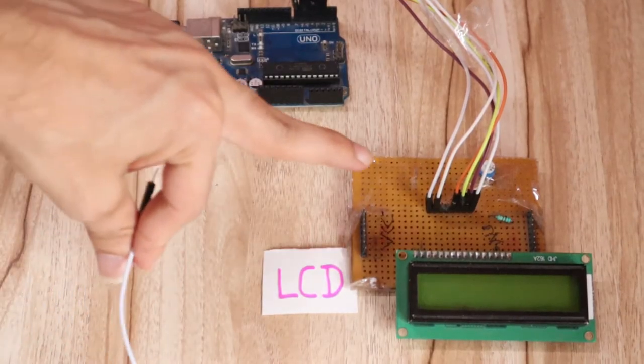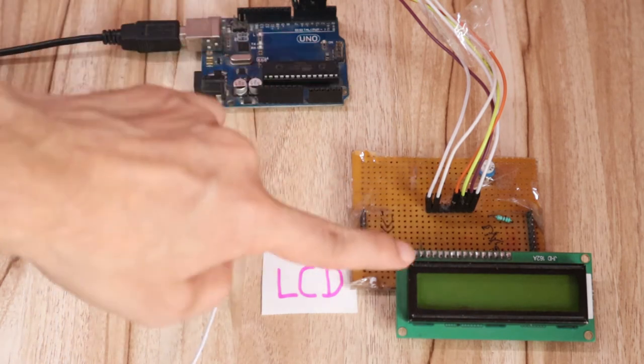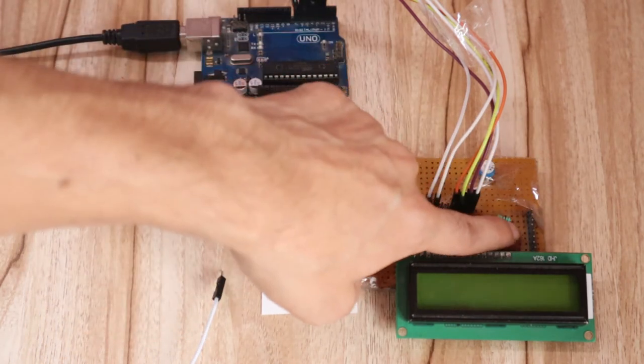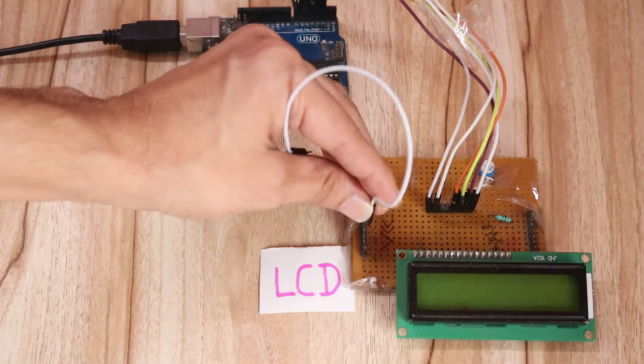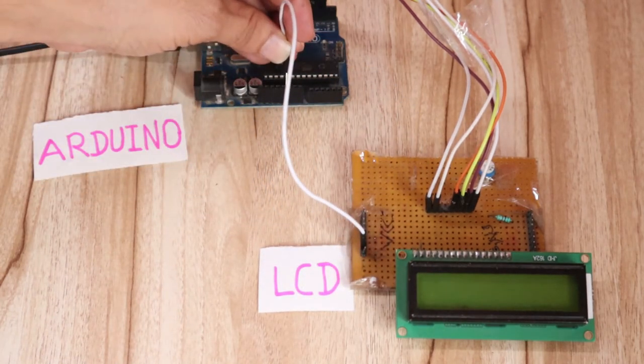After you connect all the pins to the Arduino, the next part is to connect the VCC pin. This is the VCC pin of the LCD, and this is the ground pin of the LCD. Connect the VCC pin of the LCD to the VCC pin of Arduino. You can see here is the VCC pin of Arduino.